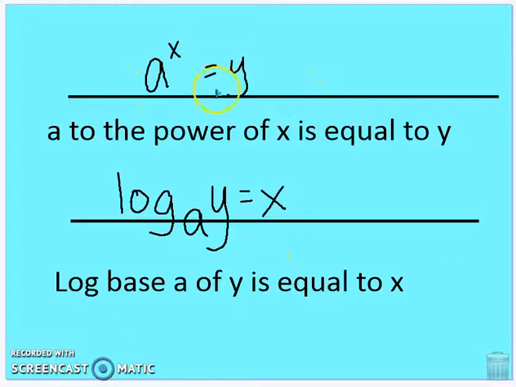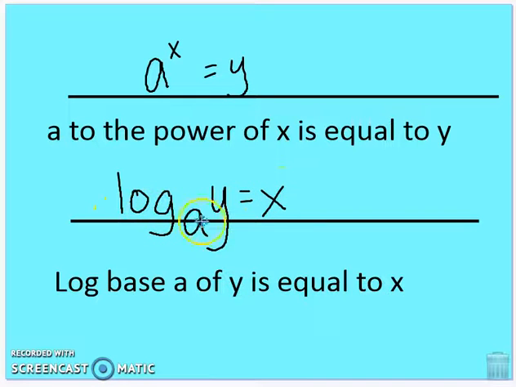Right, so it's very important that when you're writing the values, one, you write them in the proper location, and two, that you express both exponential and log form properly. So in exponential form, in the top, I have a to the power of x is equal to y. You notice that a is on the line, x is above the line, and y is on the line. And if I were to rewrite this value in log form, I would say log base a of y is equal to x. So now you have to be careful, because this a is actually on the line, not on top of the line. And y is now on top of the line, and x is on top of the line.